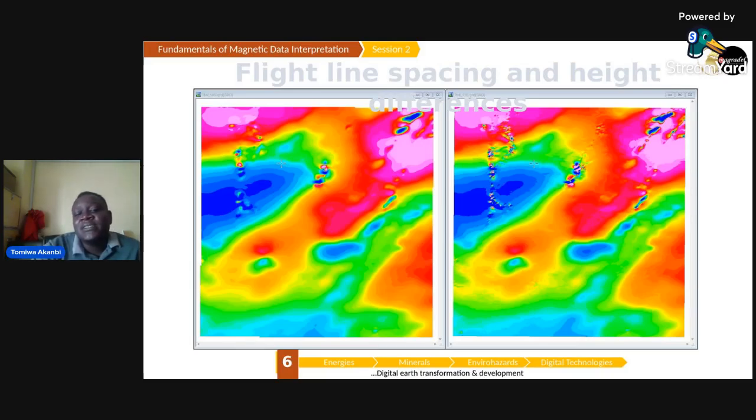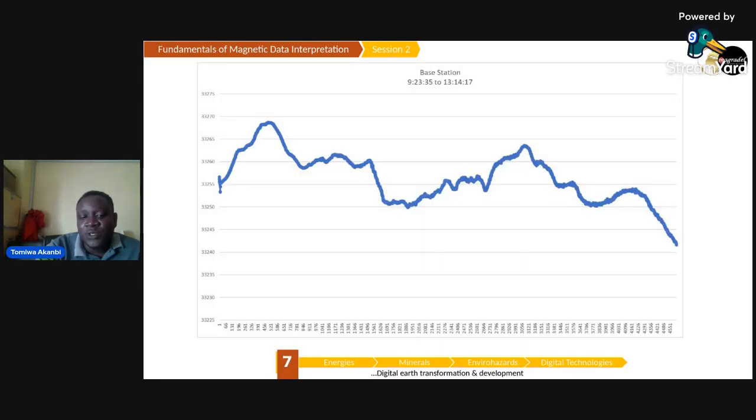And then also, the flight height for the 500 meter spacing is 80 meter terrain clearance, and the one on the right side is 50 meter terrain clearance. So that's a difference of 30 meters. As it is closer to the ground, there is more tendency that it's going to capture whatever localized anomaly is within that particular environment. But if it is far away from the ground, at that 80 meters, which is for the 500 meter spacing, of course, it may still capture it, but the intensity may be very low, forcing you to think that it's just noise.